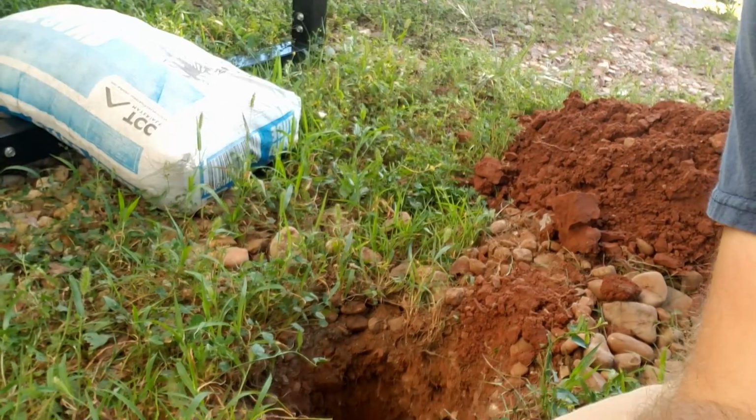Side note, and I know this will interest you all, thrill and just awe every viewer, and that is, I just dug these holes. They are approximately 6 inches in diameter, about 30 inches deep. Do you know how much dirt is in a hole 6 inches in diameter and 30 inches deep? I'll let you know at the end of the video.